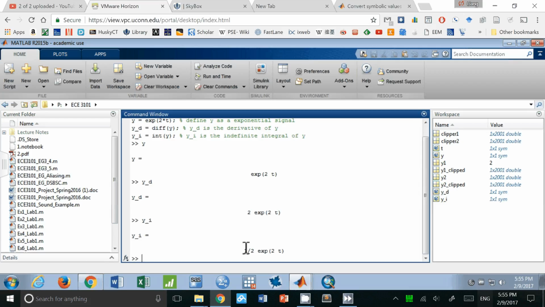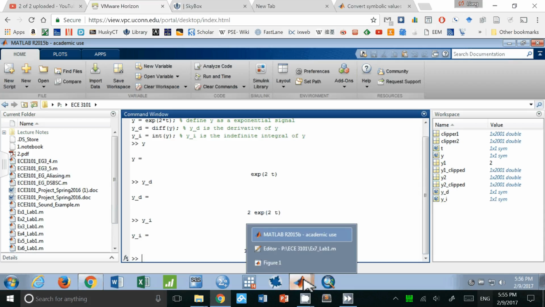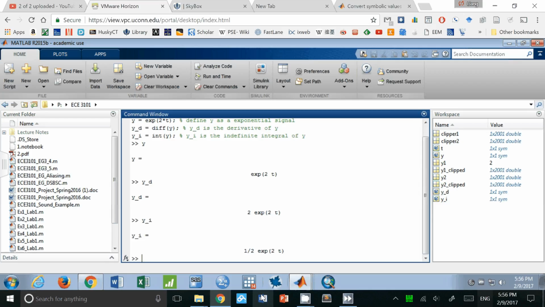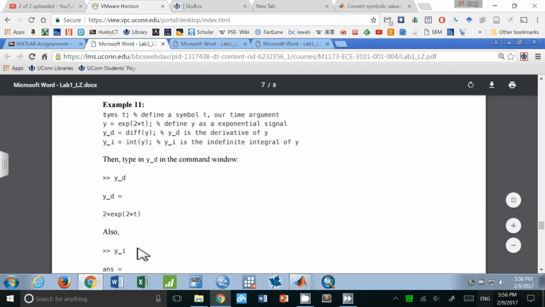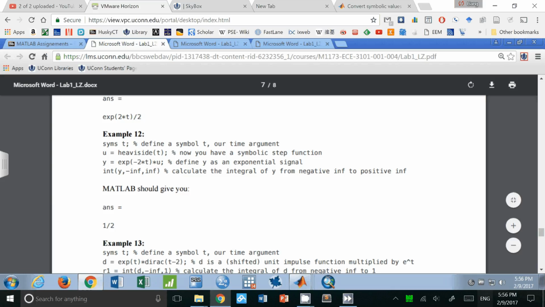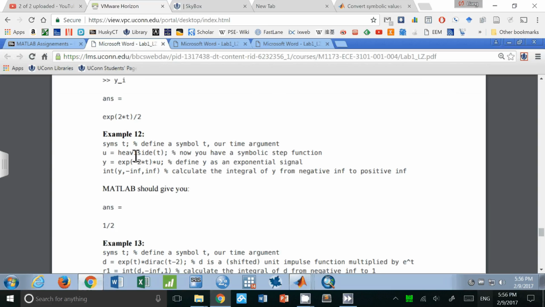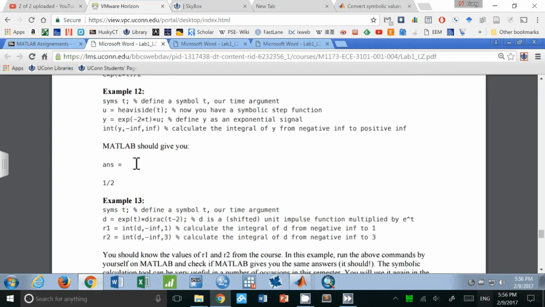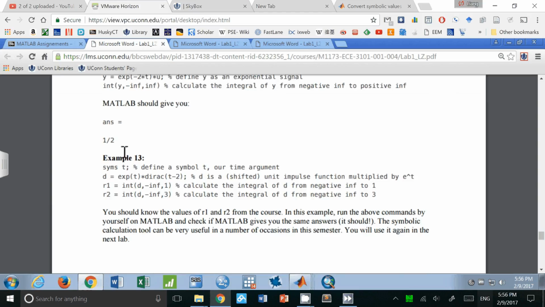Okay. Now in the second lab, we'll use more complicated functions related to symbolic calculation. For the first one, we'll just stay with these simple scenarios. And this is what you just saw. And as you can see, you can do a definite integral when you specify the range. You can define your Heaviside function. In this case, the Heaviside function is directly a symbolic signal. Right? You can do all these kinds of things.